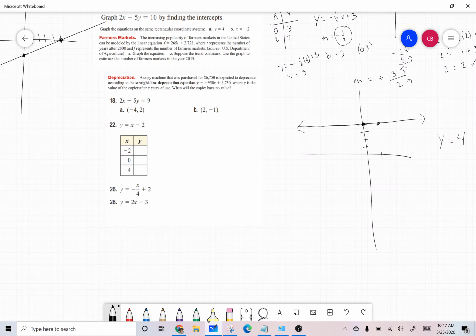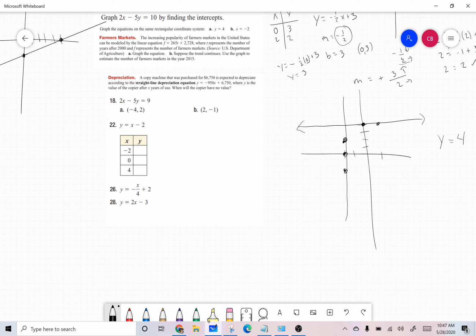Now, if I was to graph x as negative 2, I'd simply go to negative 2. 0, negative 2 is a point. 1, negative 2, or negative, sorry, I said that wrong. Negative 2, 0 is a point. Negative 2, 1 is a point. And negative 2, negative 1 is also a point. And I could graph that as follows. Oh my gosh, I cannot draw this today. Close enough. I give up. Anyways, now we can look at the next one.